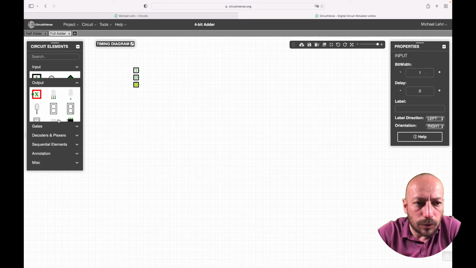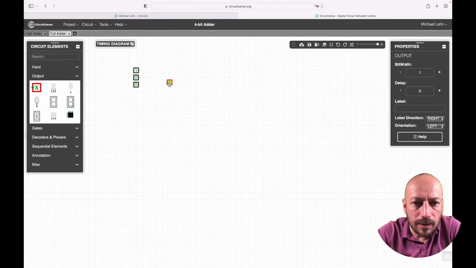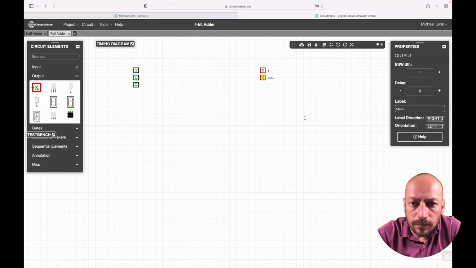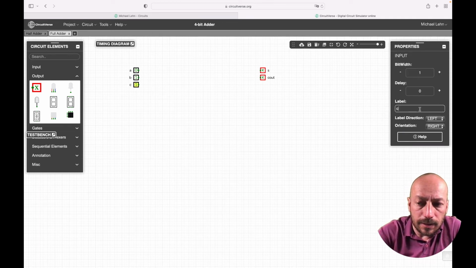And 2 outputs, as before, S and C out. And here the labels A, B and C in.